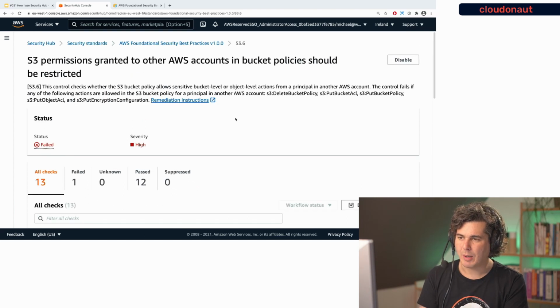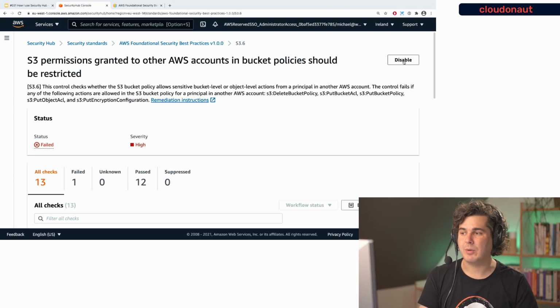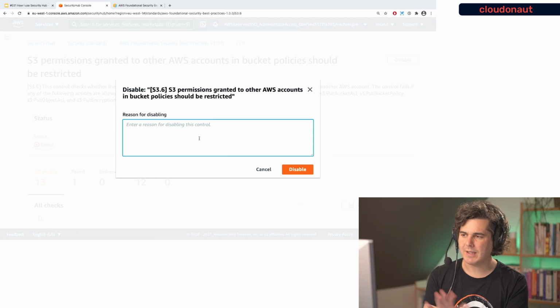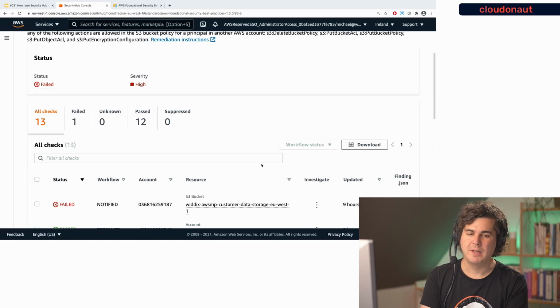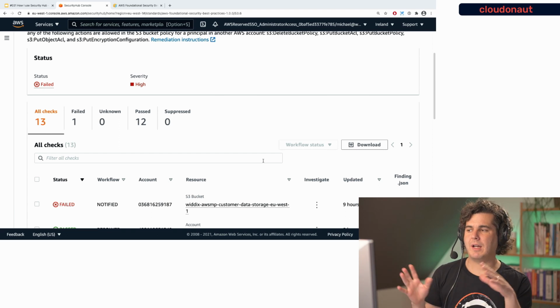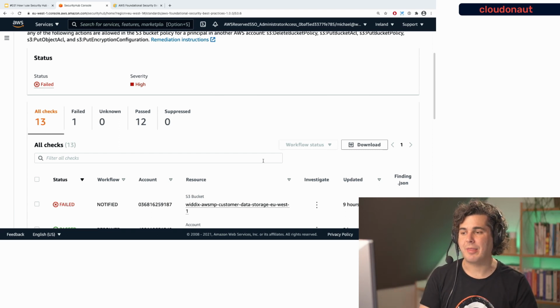All right. The other option that we have is this disable button. There are checks that are not relevant in your scenario. A couple of checks that I disabled, for example, is the requirement that the root account should have a hardware MFA token. If you manage your accounts with AWS Organizations, then it is not really possible to fulfill that requirement. That's why I usually just disable that check completely. If you disable it, you can enter a reason why you disabled it. That's the documentation for people that look after this later, so they understand why the whole check was disabled. That's one way to whitelist something in Security Hub. So you can disable the whole check.